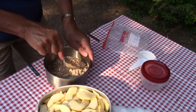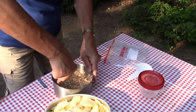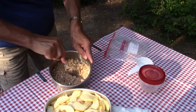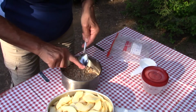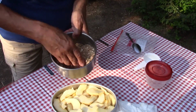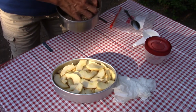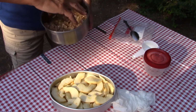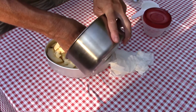Sometimes in the autumn, when we pick fresh apples in Nova Scotia, it's the same time of the year that the cranberries are ready. And we mix in a handful of fresh cranberries. Right, that always gives it a nice flavor. So fresh cranberries, not the dried ones? You can use frozen. Oh, they could be frozen. I don't usually use the dried ones. Right, fresh or frozen cranberries mixed in with the apples. In with the apples, so you can put some in there as well. Some people like to add a little bit of cinnamon, nutmeg, or cloves. Right, and what we're using in this recipe, as I mentioned, we'll put in the show notes below.